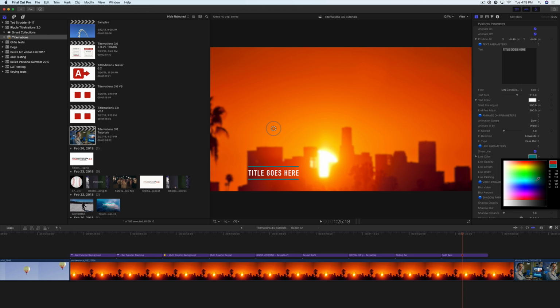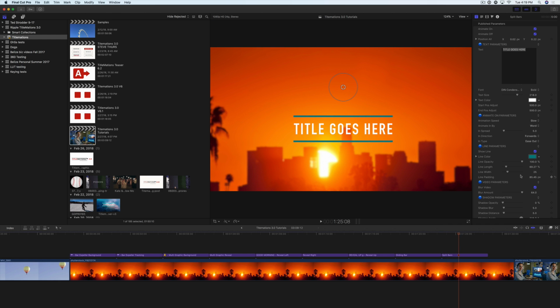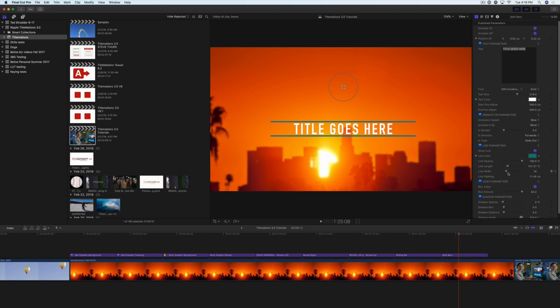So let's change these bars here, just so they stand out a little bit more. And I'll make this a little bigger and move it back up again. And you have a lot of control here over the width of these lines. They can be very thick for a graphic look or very thin. And you can choose how far away they come from the text. So you might want them very tight like that. And they can be longer than the text too. So we could do something like that where they're very thin, but very tight. And let's try that. So I think that looks nice.